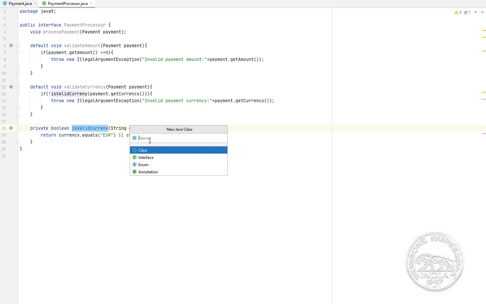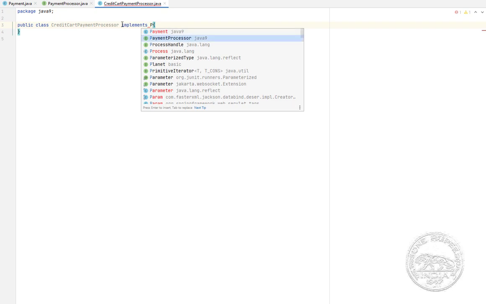So let's create a class called maybe a credit payment processor, and let's have this one implement payment processor.